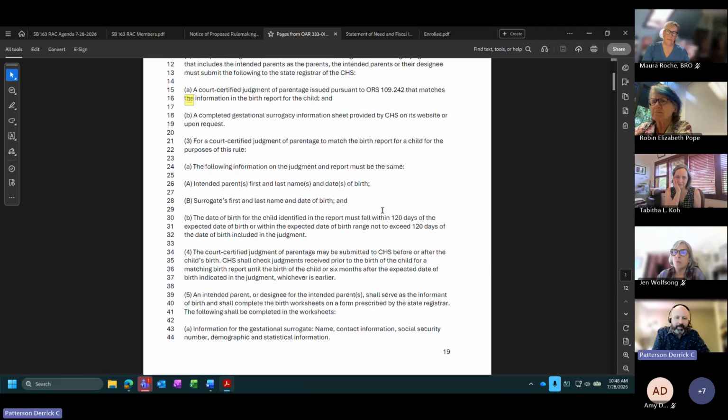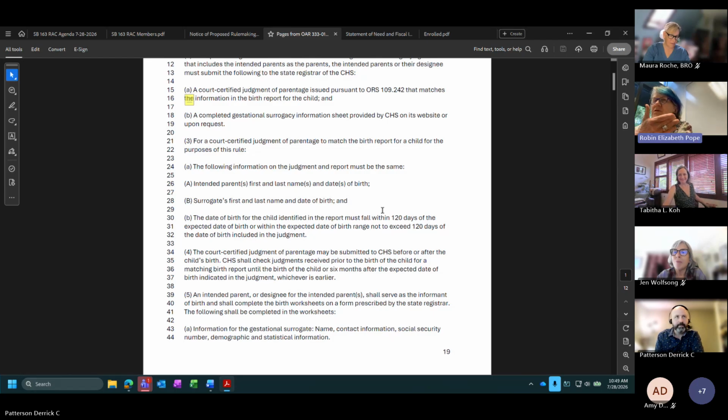Thank you. Robin? So I'll respectfully disagree that it can take a lot of time. I mean, it does mean going to the courthouse, but the time that's incurred is getting the judgment entered with the court, and you can't get a court certified copy until the judgment is entered. And so that's where the time delay could happen.